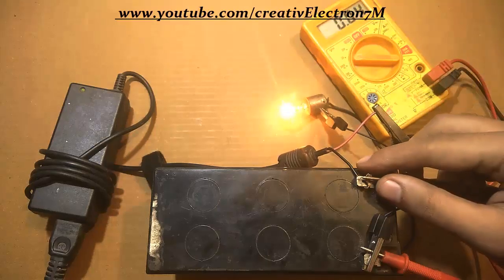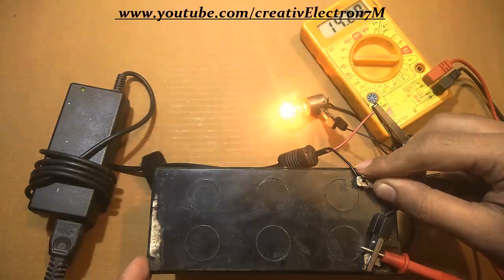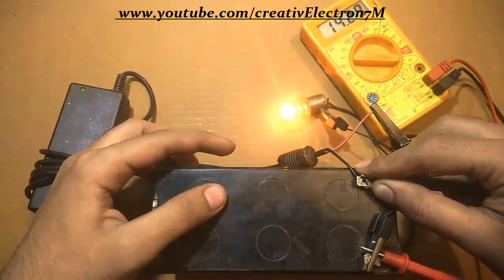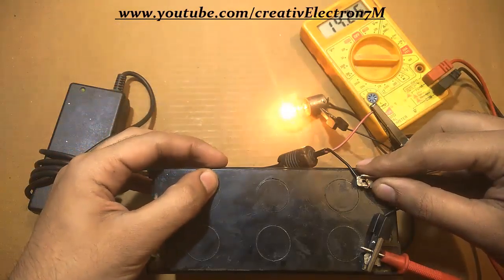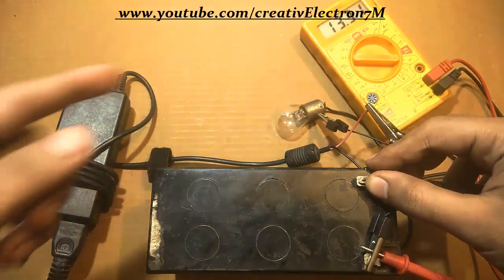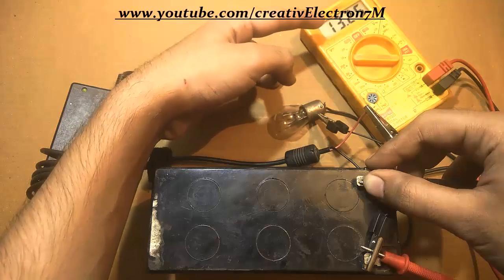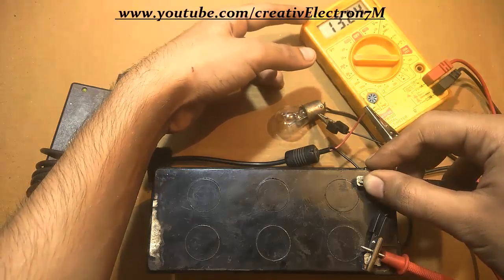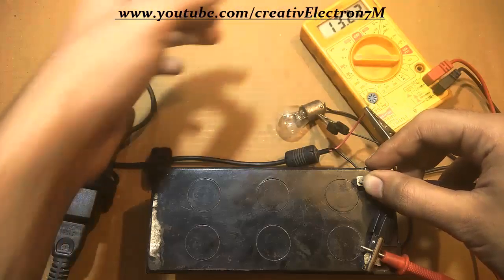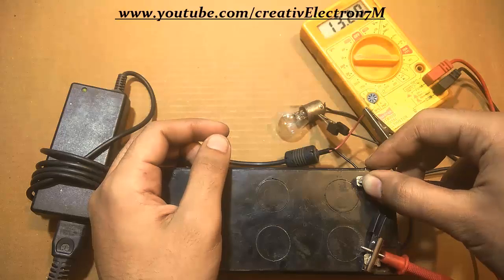So this is how you can simply charge your 12 volt battery with a laptop charger. The charging is almost complete, but remember that the battery charge has increased though it has not yet reached full potential — it is showing 14.23 because the charger is connected. When I remove it, the battery voltage will go back to its stable state. After removing the terminals, the battery has charged from 12.5 to 13.25 volts and it is decreasing as it stabilizes — it will be around 13.10 to 13.15 volts, which is 0.5 volts higher than its initial value of 12.60 volts.